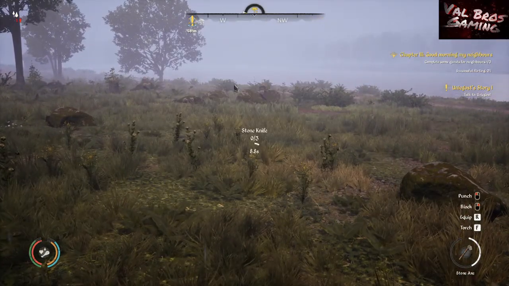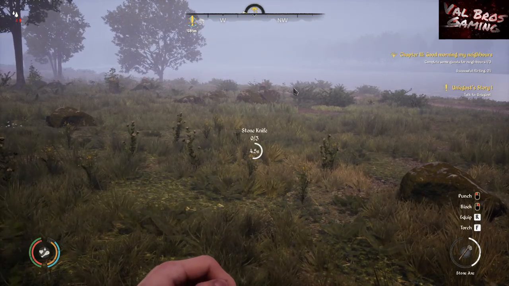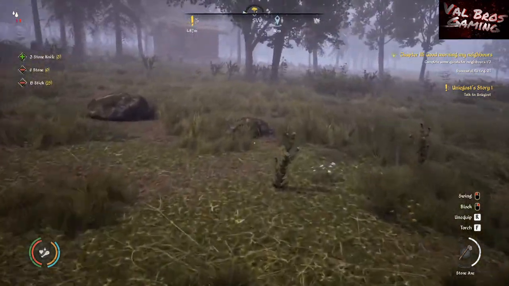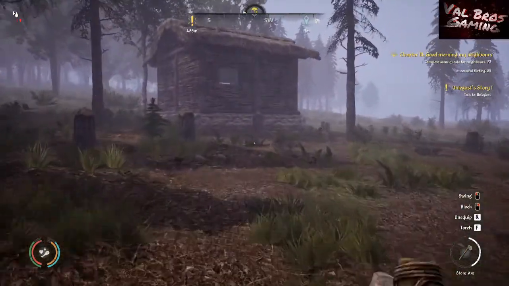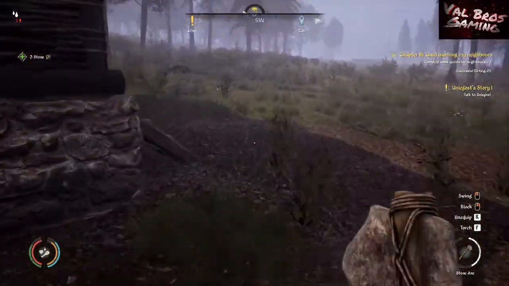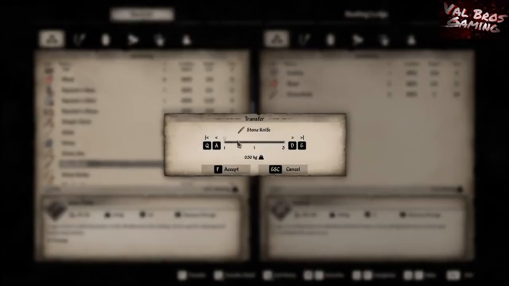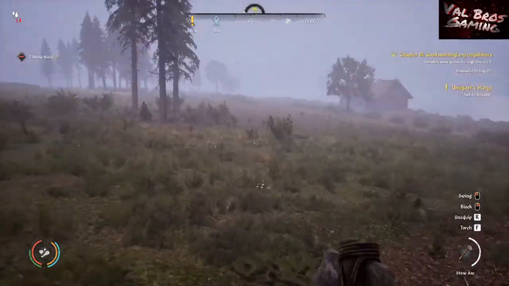And so I'm just making some more stone knives. And it's lovely weather, pretty much the same as what we get in summer for England. Nice and rainy. Love it. Yeah, so let's put these two, some more stones. Pick those up. There we go. We're starting to get some feathers as well. Let's put two in there. We'll keep hold of one of them for ourselves.